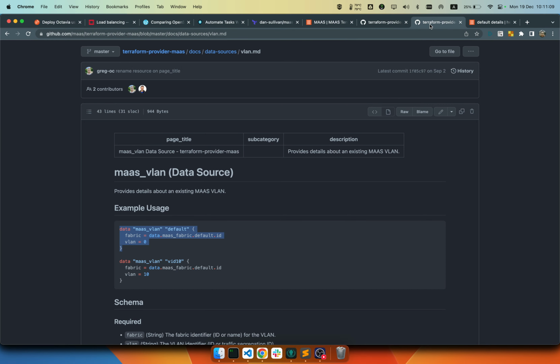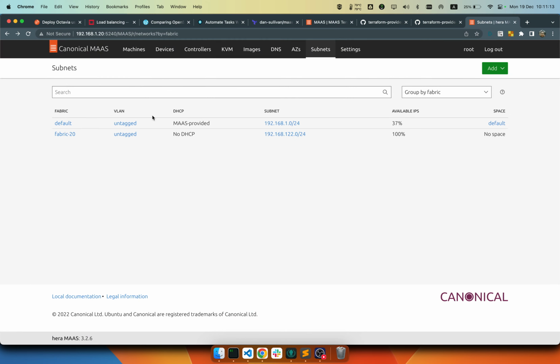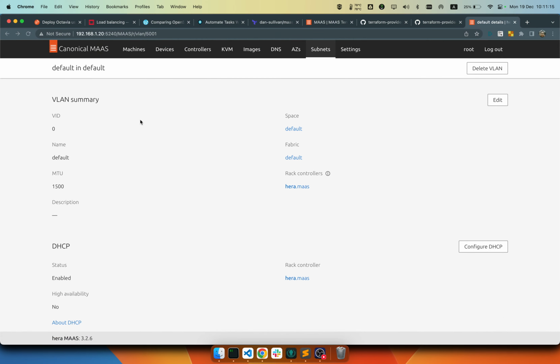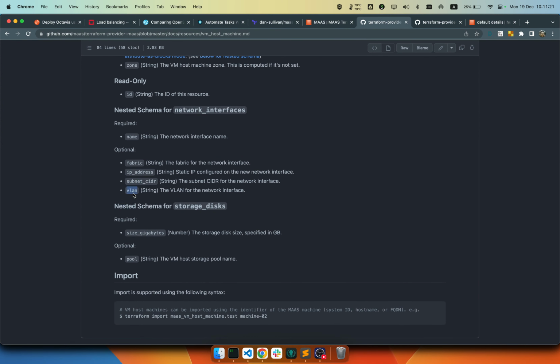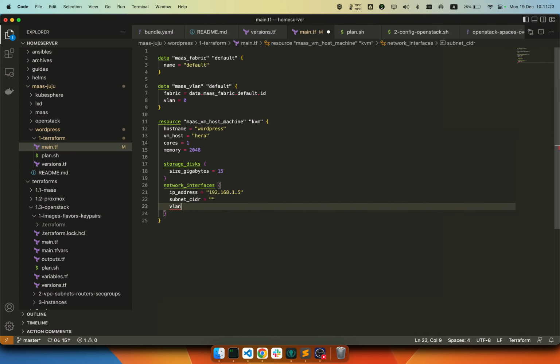Okay, so the VLAN 0, okay, that's fine. That doesn't matter to me, because the ID is 0. So if I go back here and I actually put in the VLAN, I think that will be just fine. Okay, right?